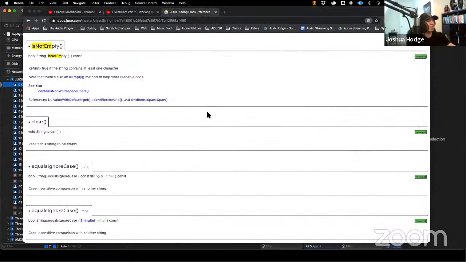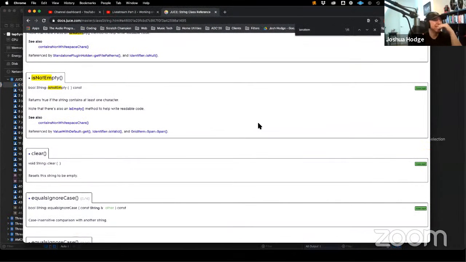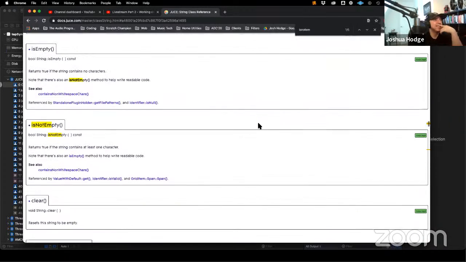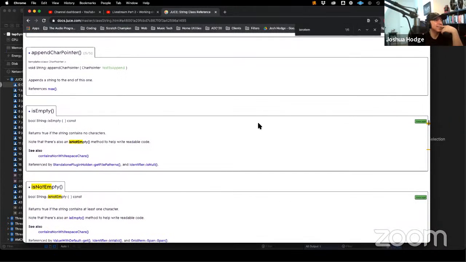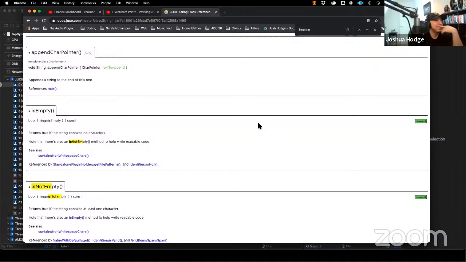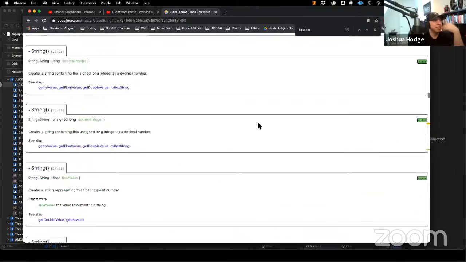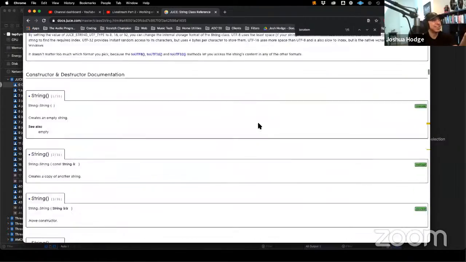Am I just not doing this right? What in the world? "Returns true if the string contains at least one character." But it does contain a character.